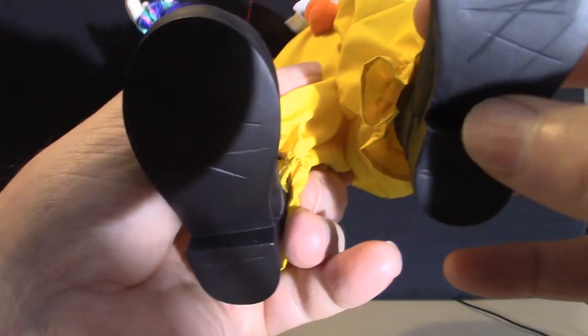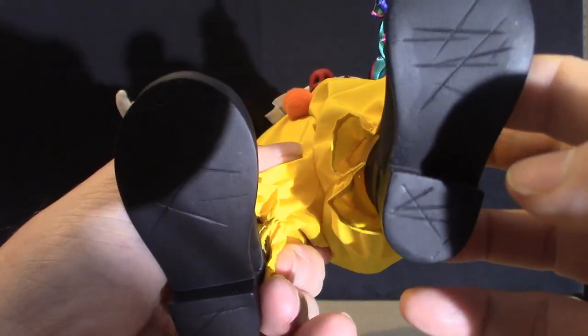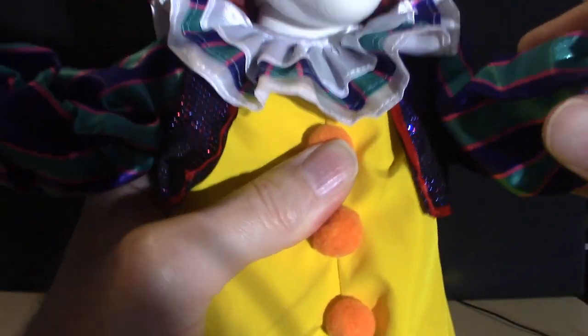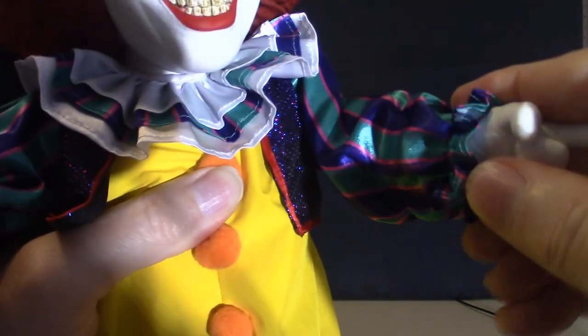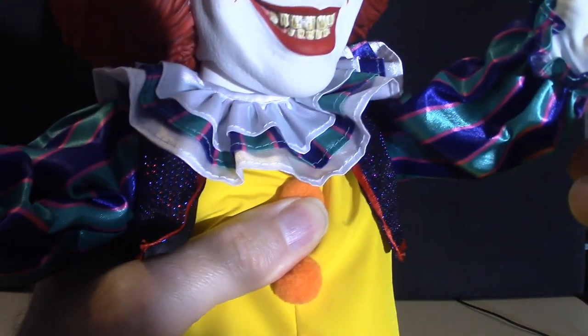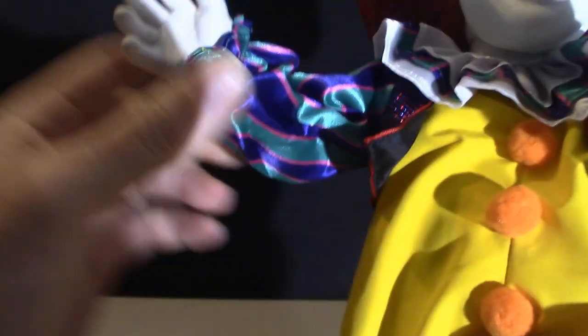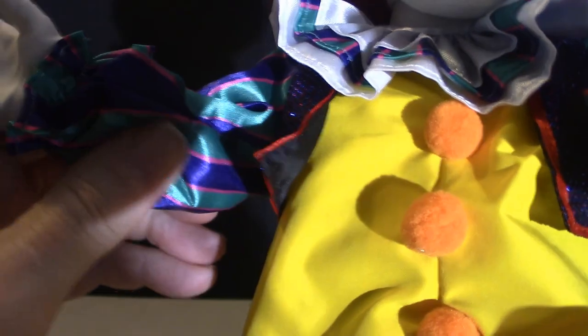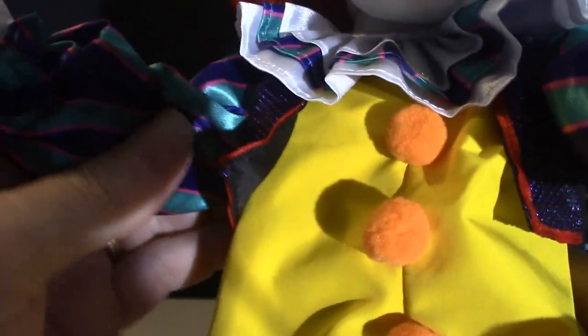Oh, easy, don't do anything crazy. He's got scuff marks on the bottom of his feet. Now, articulation-wise, the arms do move up and down, but not at the elbows. And you can switch these around. The hands, I do believe they move, so you can position it like, hey, you motherfucker. Don't mind my cussing here, guys. That's why it's not made for children. As you can see, it's got mobility in the arm. I think it's a ball socket maybe, but it's different.